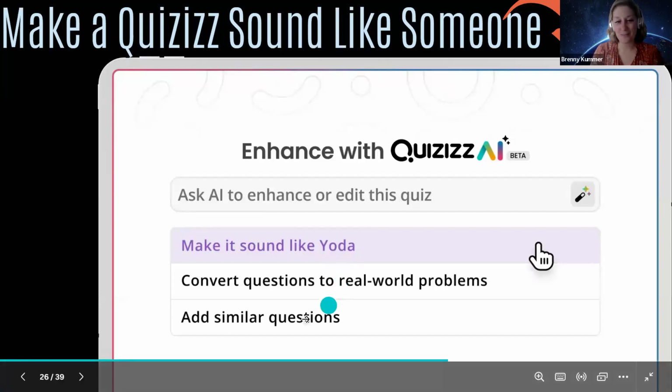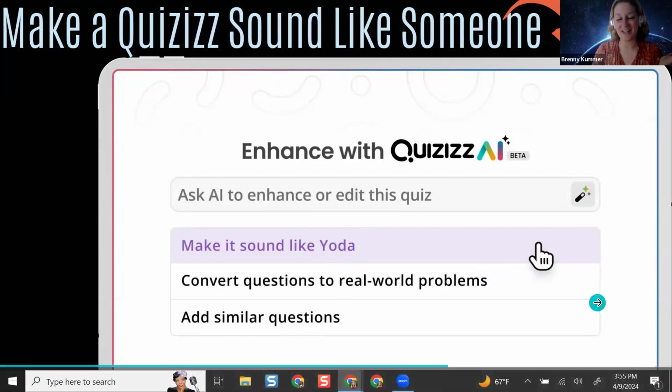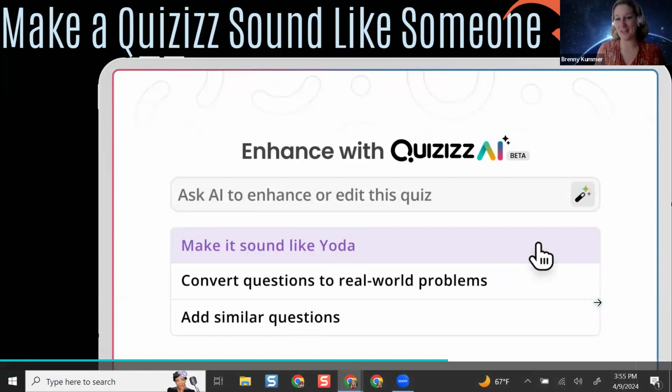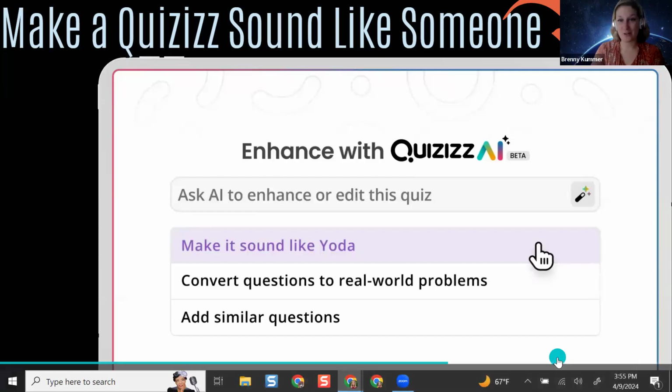So in this particular example, they made the instructions or the questions sound as if they were written... Oh, you gave an AI quiz last week. I love it. I love it. It's so easy to make stuff, and you can now even make your quizzes sound like someone if you like. If you make it sound like someone, I probably wouldn't make it a high stakes assessment in case the students don't get the humor or the joke, but it could be fun to introduce something, or just to be goofy, or even to de-stress after learning and testing things and do something fun and silly with your students, because we certainly need that during testing season and this time of year.